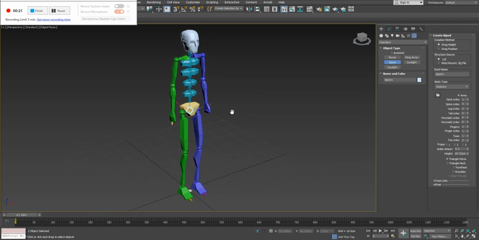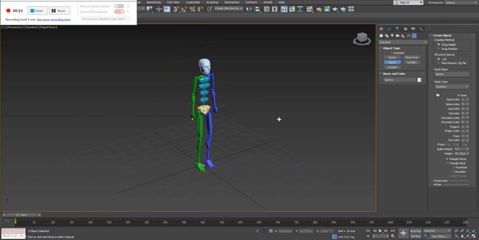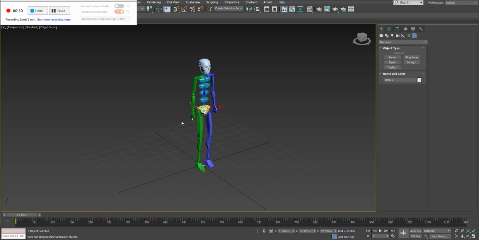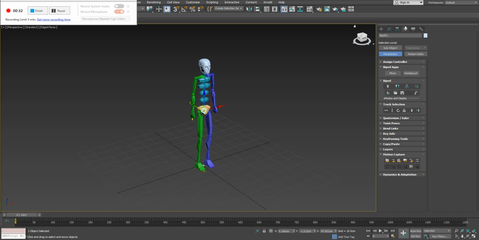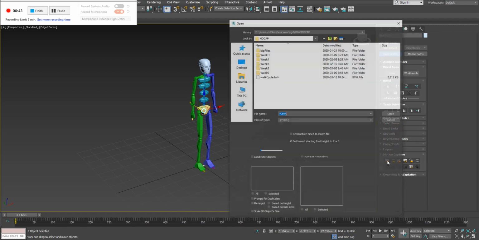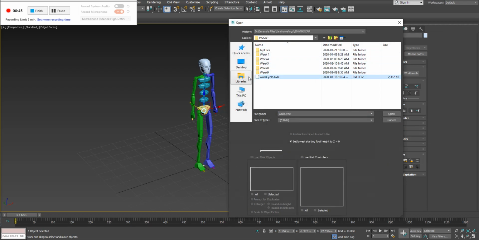Now this biped that we're creating, the size, the figure structure, none of that matters here. We simply just need to get it created inside our scene. Once we have it created, I'm going to go to my motion tab, and inside my motion tab we're looking for the motion capture section. Inside the motion capture section, I'm going into load motion capture file, and I'm now locating that BVH file. Again, this is the file that you've exported out from Motive.